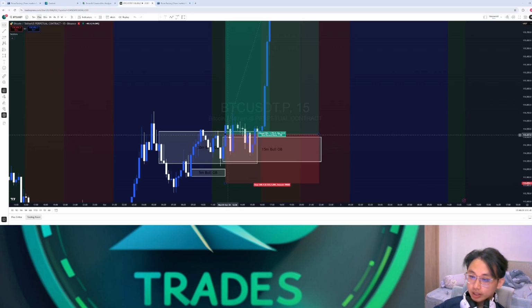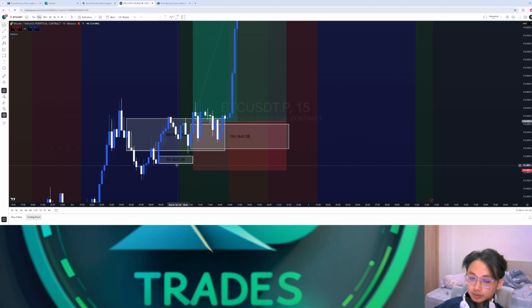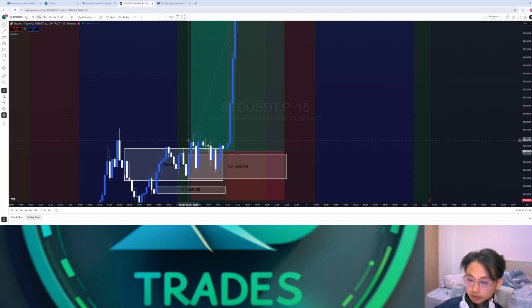bullish OB or fair value gap residing inside of the imbalance means that the price has a very strong likelihood that it's going to pump to the upside. So you can see that I put my SL below this 5-minute bullish OB here. Right, to be safer, we should put it below the protected low. But anyways, I placed it here, and price did, I can say, a double sell side sweep.